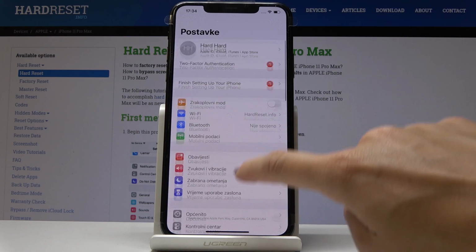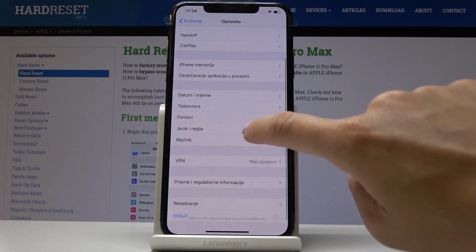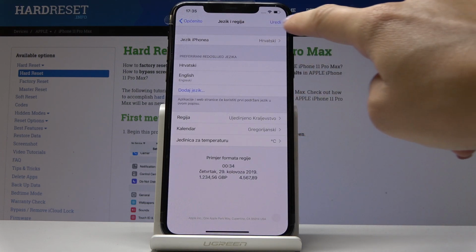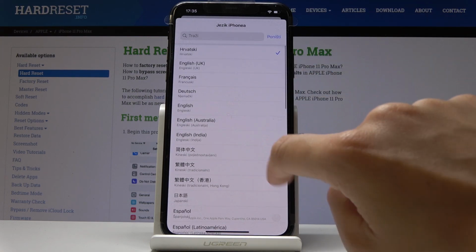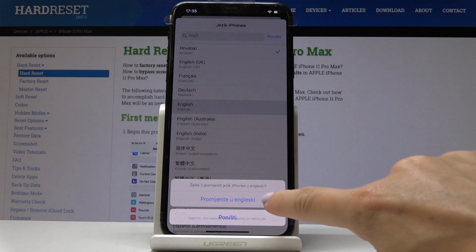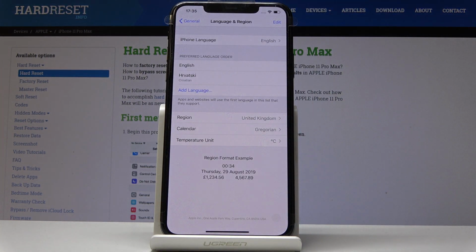Then if you'd like to go back to English, or if you'd like to change language one more time, select the general settings one more time. This is the icon. Then go to language, here it is, pick iPhone language, and go to the language that you would like to have. So in my case it will be English one more time. Pick go back to English and wait a couple of seconds until your device is updated.